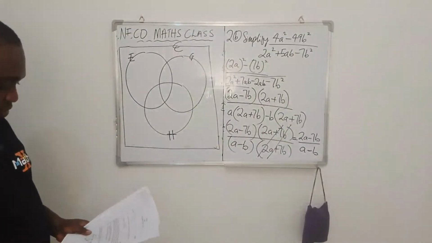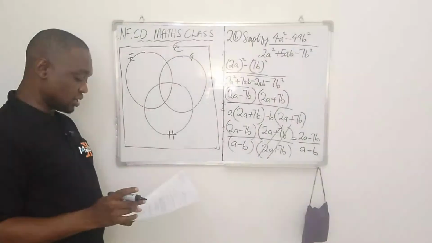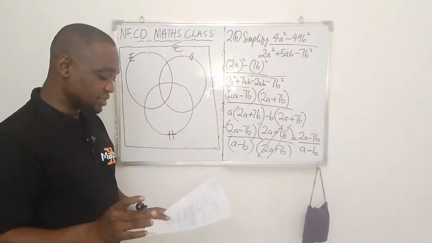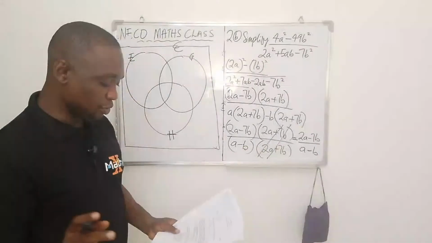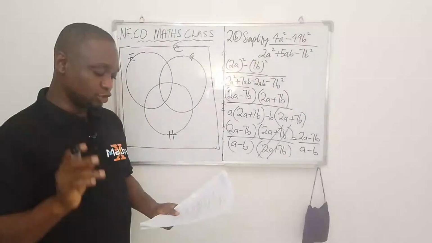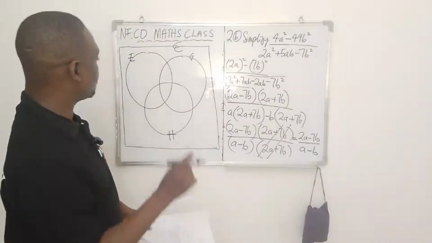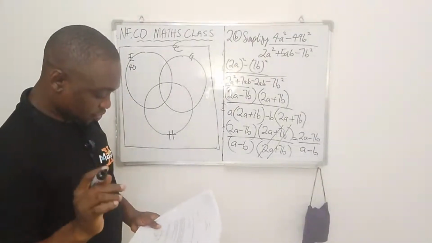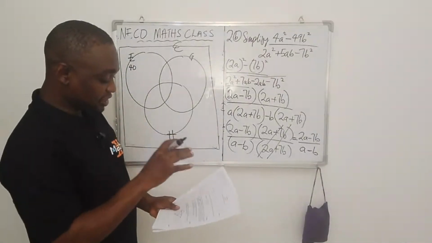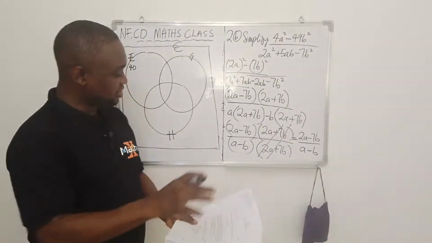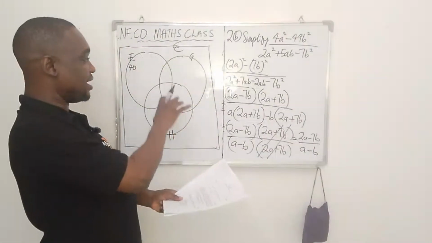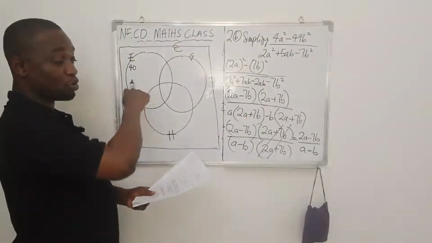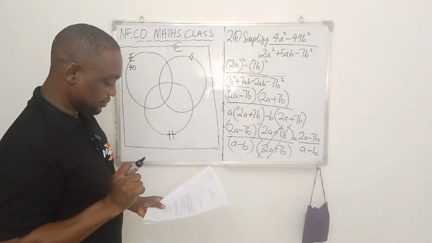All right. Now, what did they tell us? That altogether 134 students, right? Each of them studies at least one of economics, government, and geography. Now, 40 students study economics. So I'll fix that 40 here. Hold on. Now, the first part of the question says that you should illustrate this information using a what? A Venn diagram. So I'm putting down a Venn diagram, as you can see. This is an SS1 topic. You should be familiar with it.